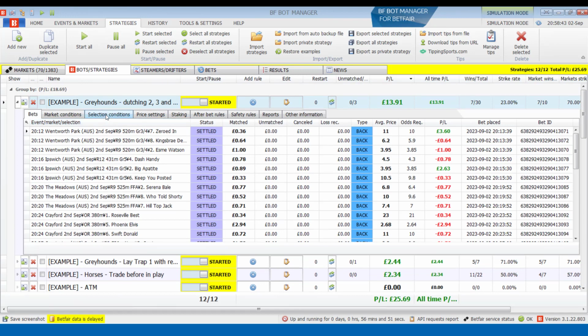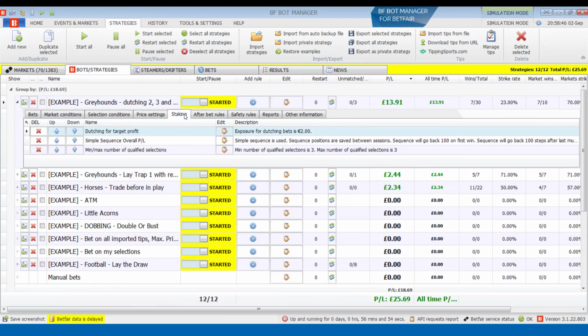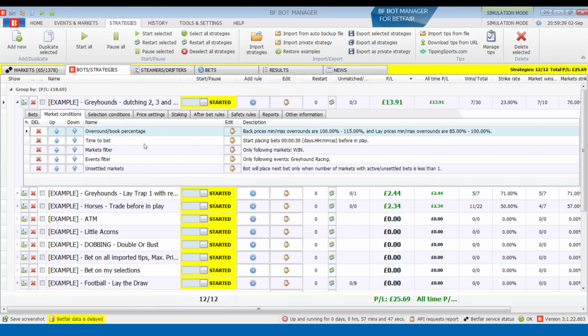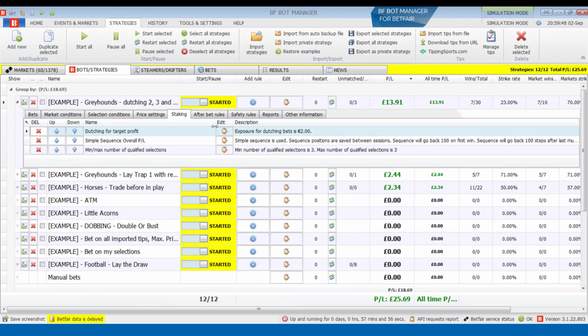And as I say, I recommend looking at different strategies, and if they have a betting plan, a staking plan, like this simple sequence overall profit and loss, duplicate that and make it into a level stakes version, and just run it on level stakes and see what you'll get for that. So for Dutching for target profit, how would you check this in level stakes? Well, because it's Dutching, I think you would keep the Dutching rule, but get rid of the simple sequence overall rule, because you can't make this go down to just betting on one greyhound. You're betting on three, spreading your bet among three.